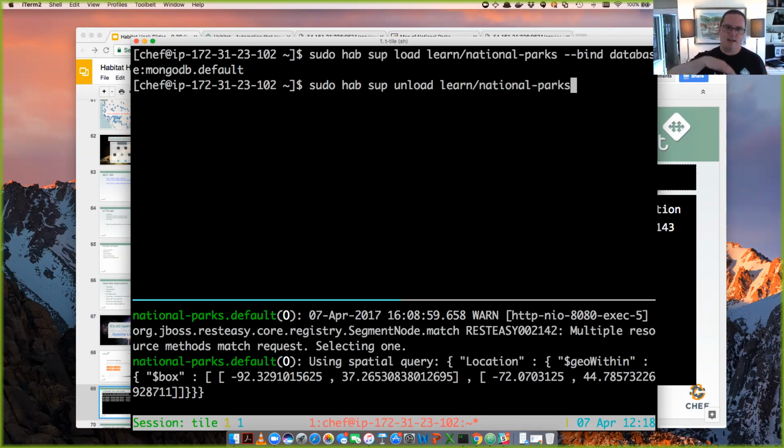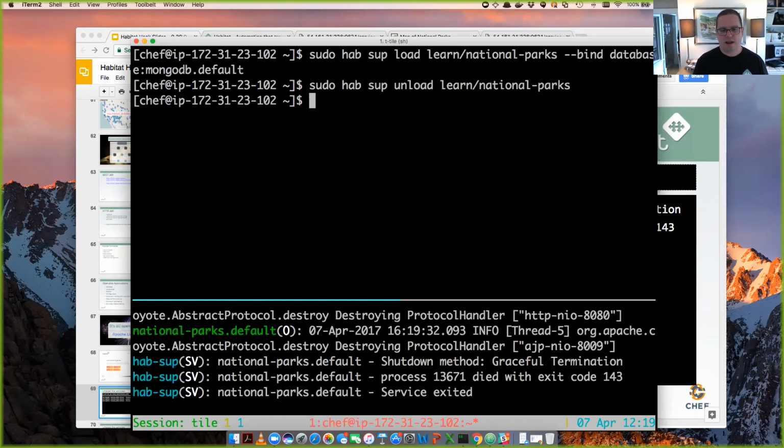I'm going to take that application out, and when I do so, you can see in the bottom portion that National Parks has had a graceful termination. The service has exited. And then I'm going to do the same thing, sudo hab svc unload learn/mongodb.